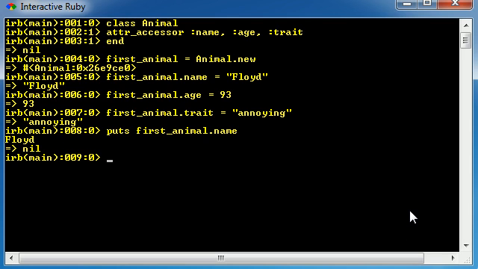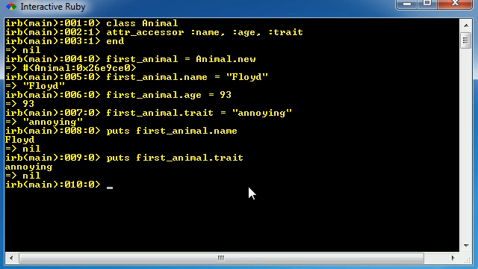So now let's go ahead and print out another trait. And another shortcut that you might want to take note of, whenever you're working in Interactive Ruby, if you hit the up arrow on your keyboard, it's going to cycle through your commands. So up, up, up, up, up. It's going to act like memory. For example, the last command I typed was puts first_animal.name. If I press up, that's the last command I typed. So, for example, I want to print out the trait now, so instead of having to type all that, I just press up to get my last command, delete the part I don't need, and you'll see. Well, that's pretty obvious what's going on. So now go ahead and print the trait of the first animal, which is Floyd. Go ahead and hit enter and check it out. Annoying, with no errors.